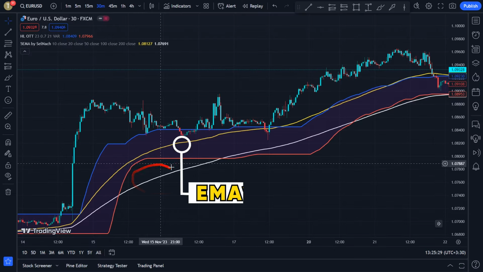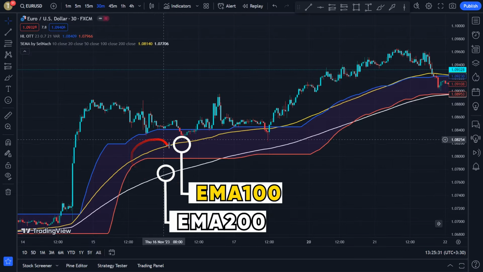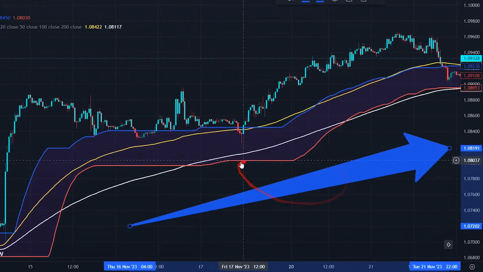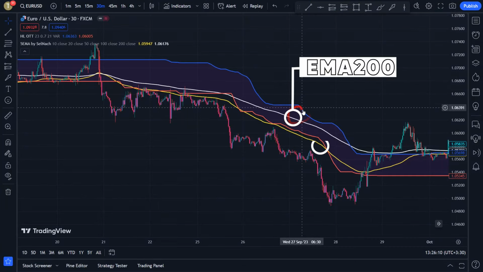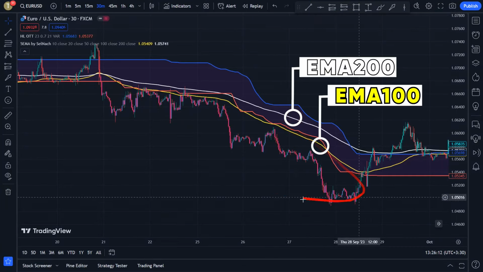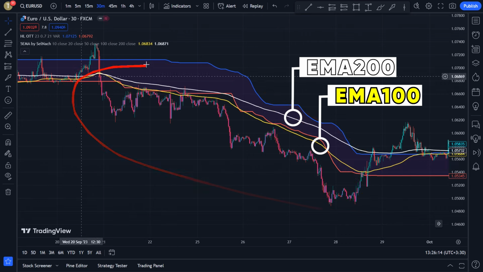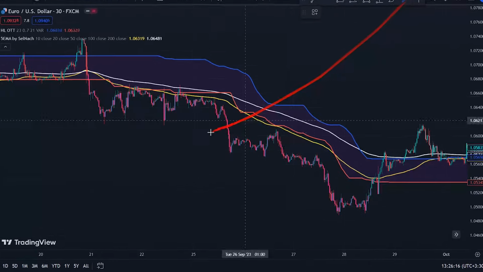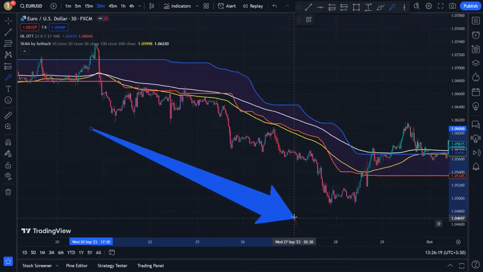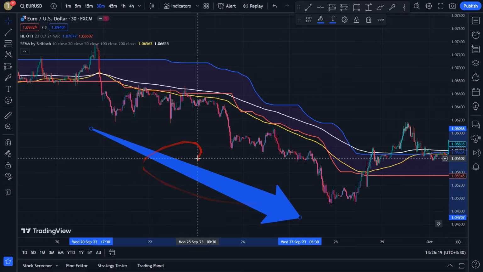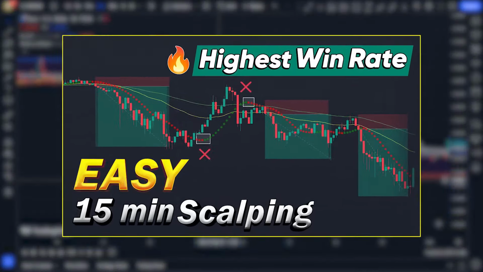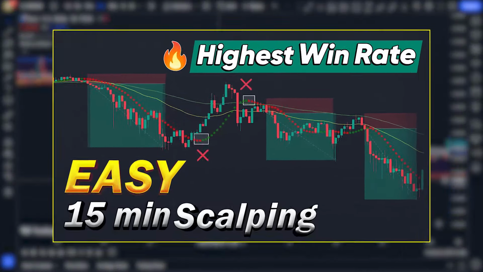When 100 EMA is above 200 EMA and the price candles are above the 100 EMA line, we realize that we are in an uptrend. When 200 EMA is above 100 EMA and the price candles are below the 100 EMA line, we realize that we are in a downtrend and can place sell orders at these points. If you like working with the moving averages and related strategies, I suggest you watch the video in the caption.